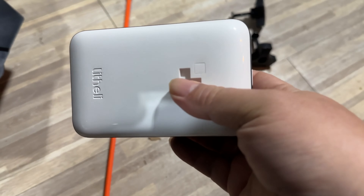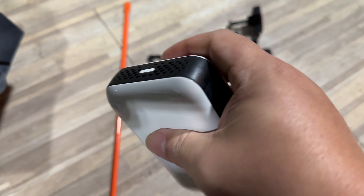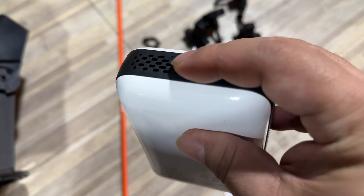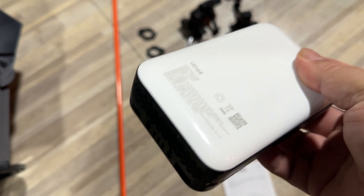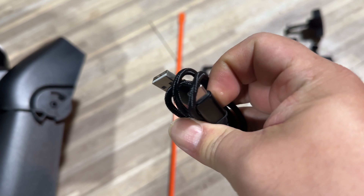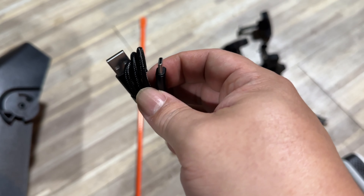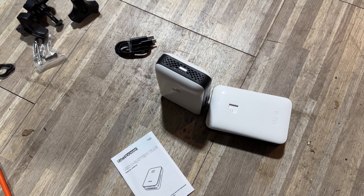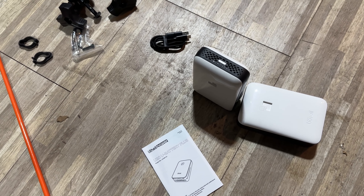We get two batteries right here, and I want to show you that these 20 volt batteries are not that big — kind of like a VHS tape or something. That worries me a little bit because I'm hoping they have enough capacity to snowblow my entire driveway, which is actually pretty big. They have a little button showing battery charge state — 75% on both. It doesn't come with a fancy charger; you get USB-C to USB-A cords. I'll get these plugged into a charging block to top them off by morning.